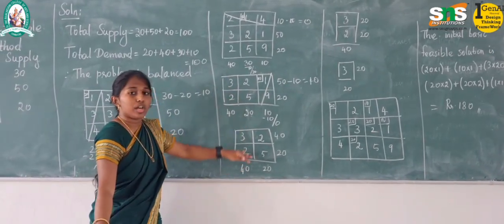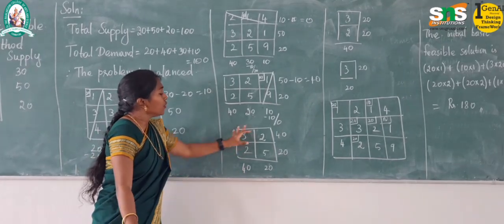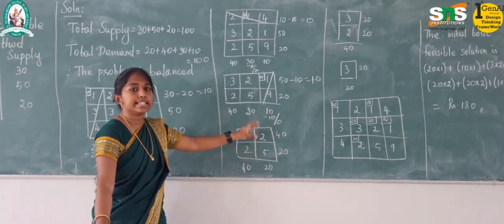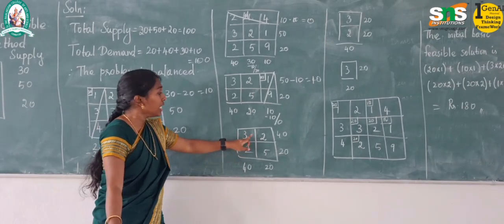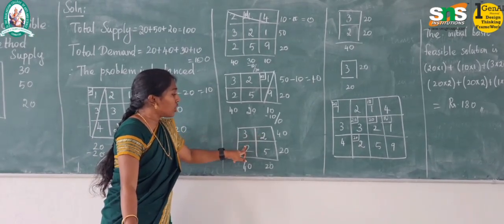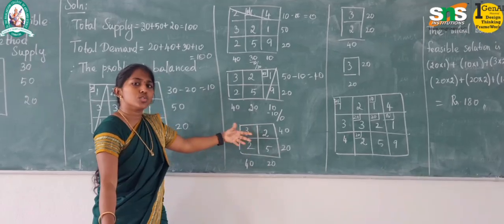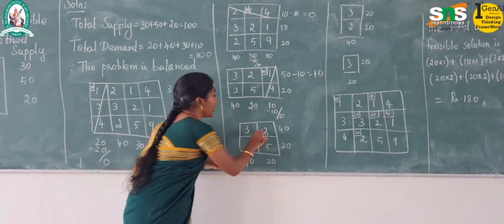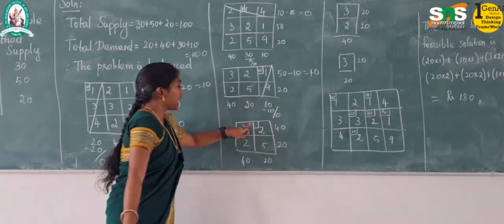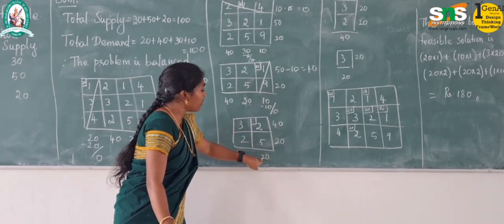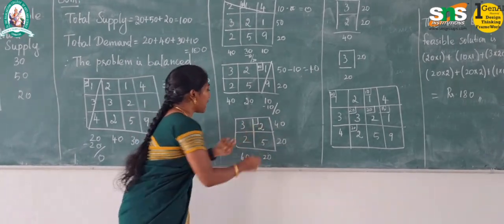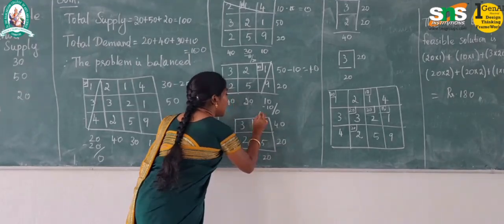Again, we are going to do the same step only. We are going to count which one is the least value. So out of all those box values, 2 will be the least number. Here I am getting two 2s. Out of these two 2s, we are going to choose any 2. So here I am going to choose this 2 as an allocated cell. Comparing these 2 numbers, 40 and 20, 20 will be the smallest number. So I am going to allocate that 20 in this allocated cell.